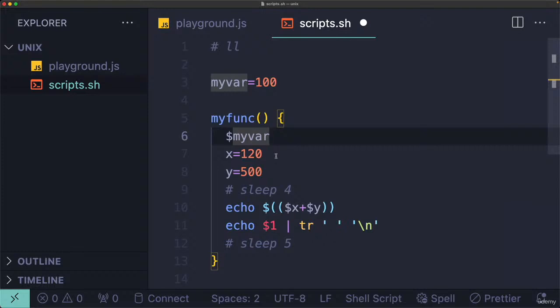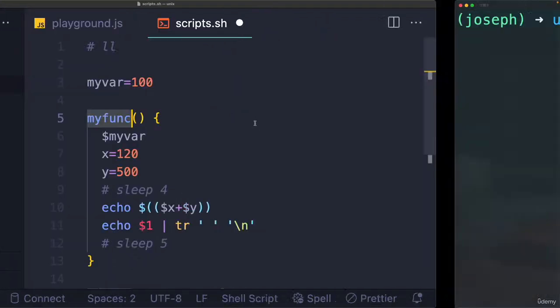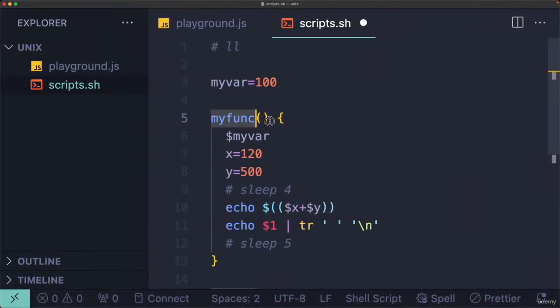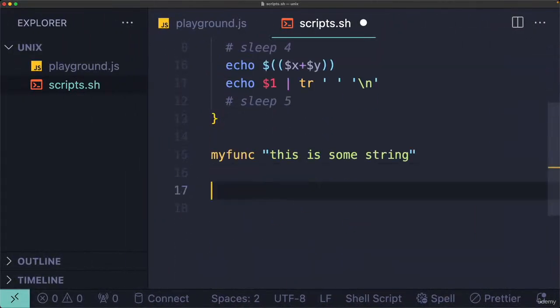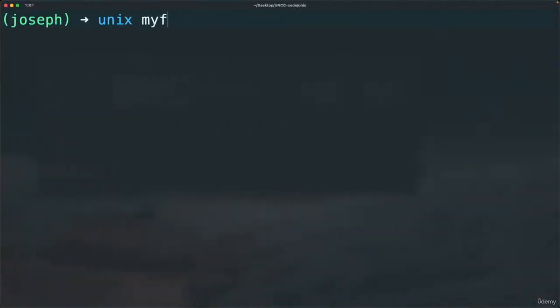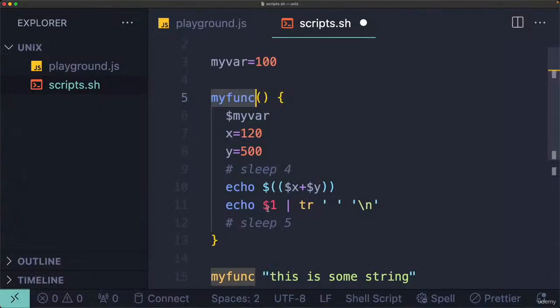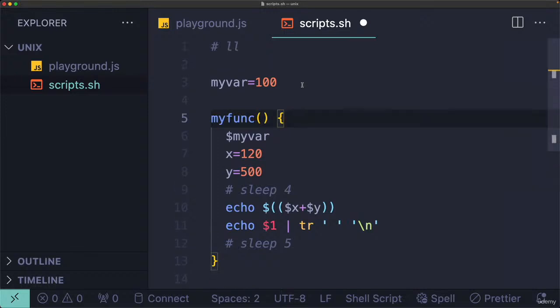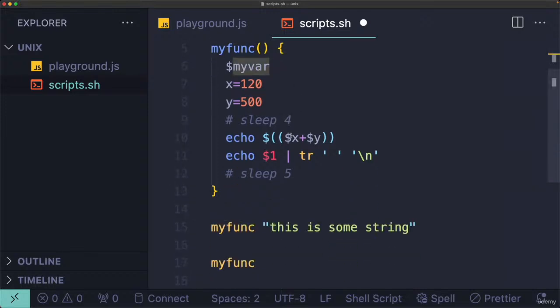But wouldn't it be nice to have access to these things in all of our shells? So right now, I have this function and I can call it as many times as I want in this current file. So in this script, I can just say my func. Just like that we can define a function in JS and then call it, we can do the same thing right here, right? But I don't have access to this right here in my shell. But what can we do to have access to this thing or to our variables in all of our shells?